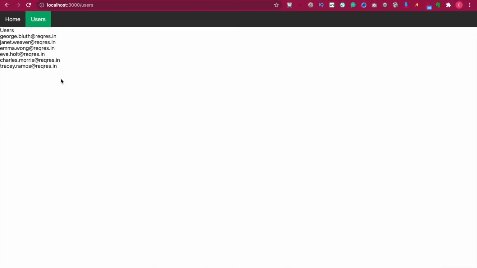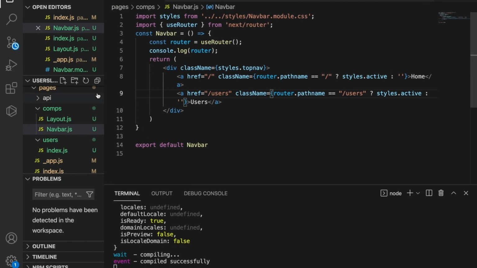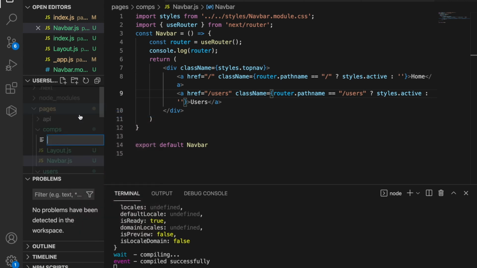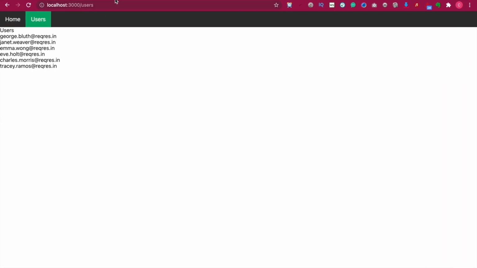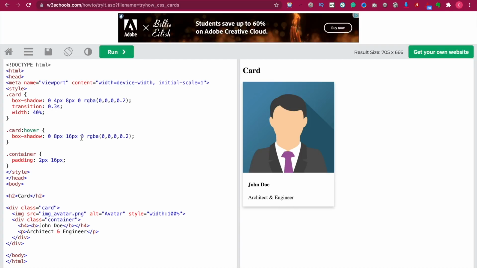In this part, we are going to create the card components. So instead of just showing the email, we are going to show different cards with pictures and also the username and also the email. So now we go back to our project, and under the components folder, we are going to add usercard.js. So we right click and click new file and type usercard.js. And in order to create a card component, we take this as a reference.